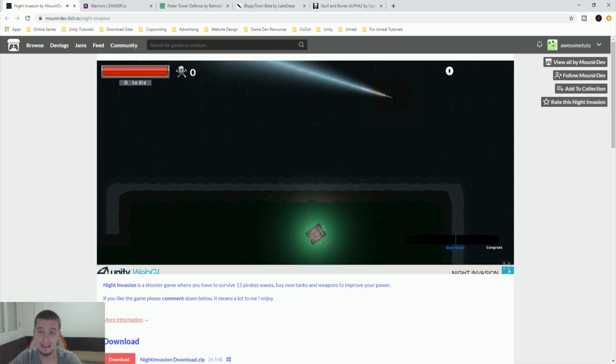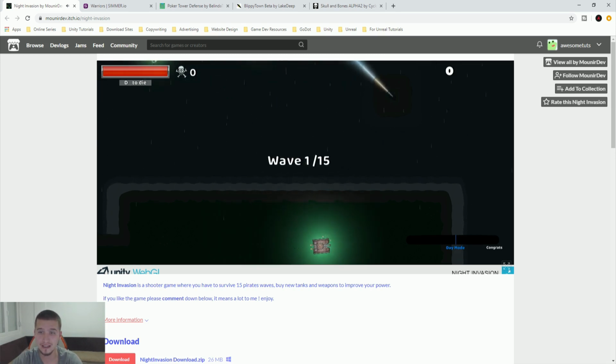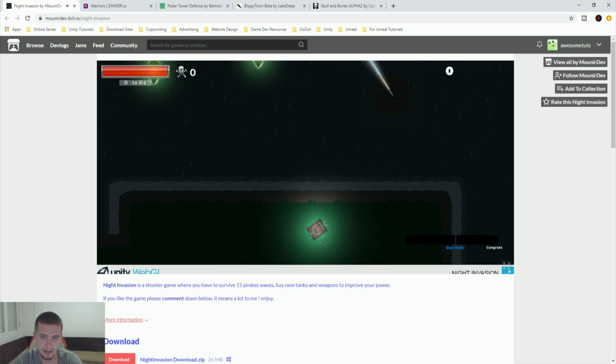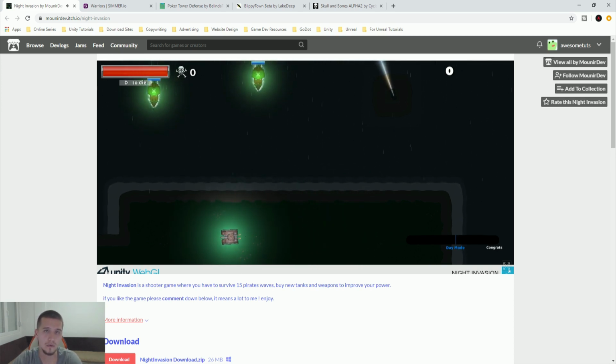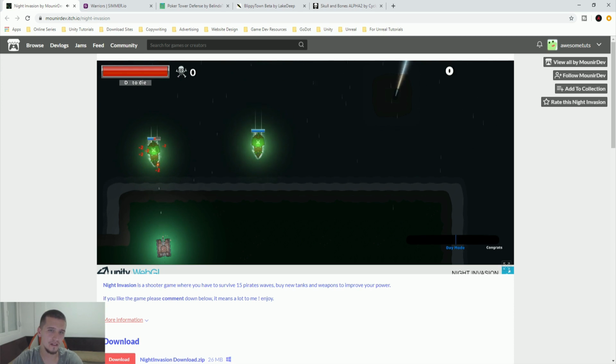We have apparently a tank that we can move with the arrows, and I love that it is rotating like this. It's not like if you press the right key, you move right away. When we press space, we can shoot. So this looks really cool. I really feel the game.